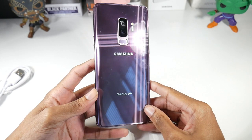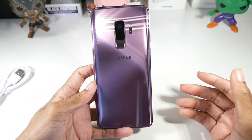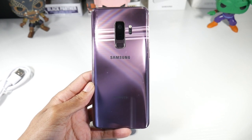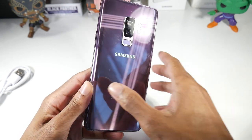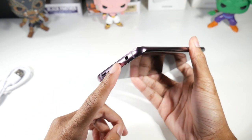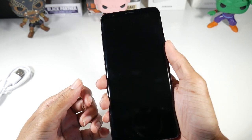At $189, this purple color looks really good. Let's go over the hardware quickly. We have an aluminum frame that feels super solid, a glass back, and it is IP68 dust and water resistant. What I like about the Plus model is you get that dual camera setup. We have a power button, volume rockers, a Bixby button, a headphone jack, USB Type-C, stereo speakers, and a physical fingerprint scanner.